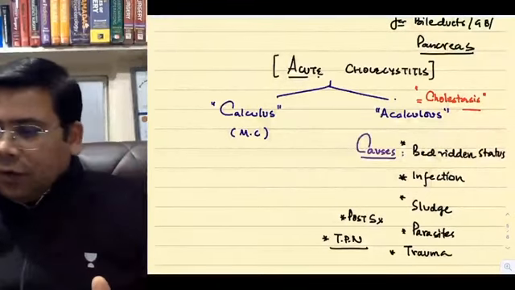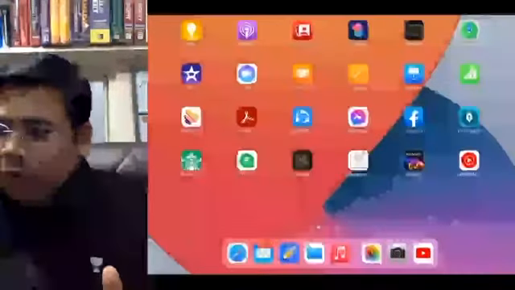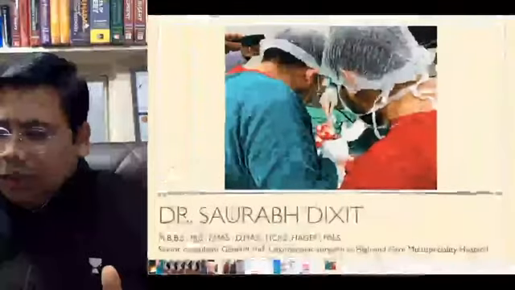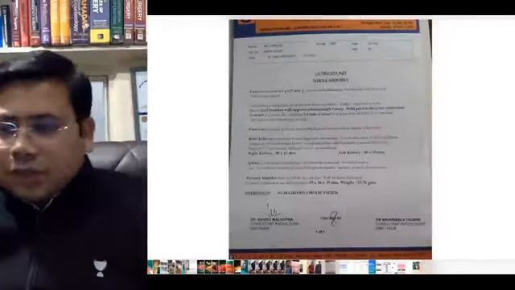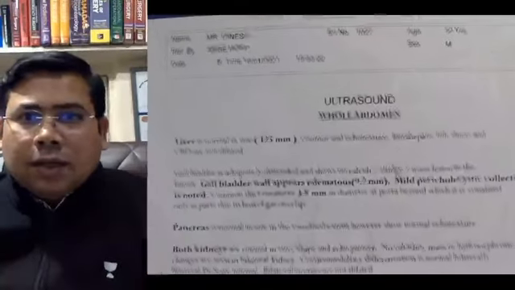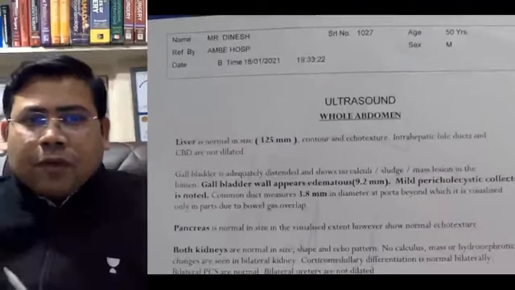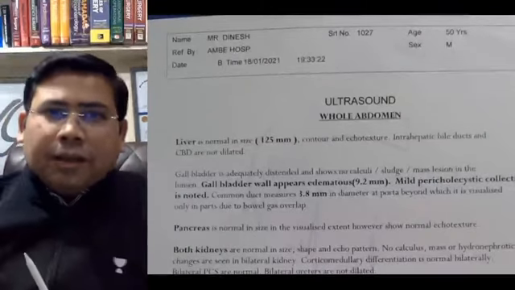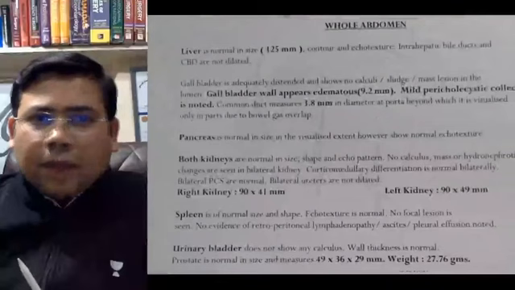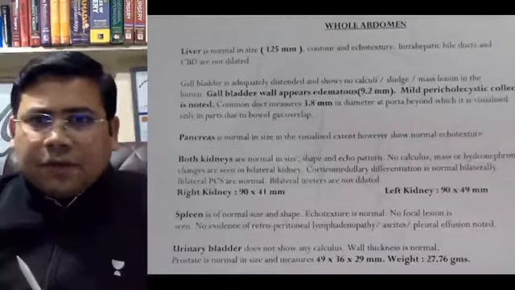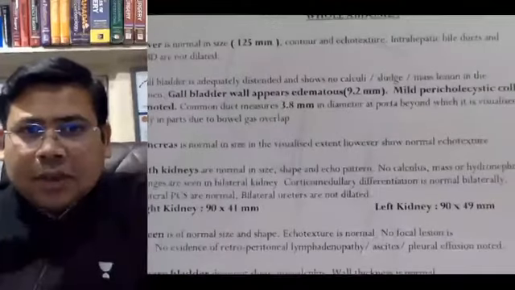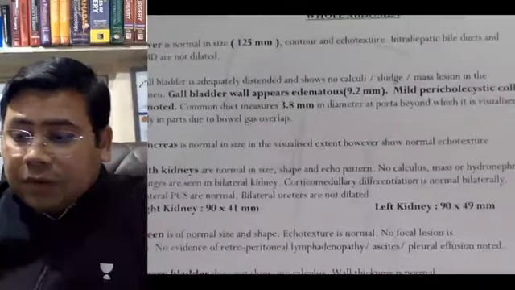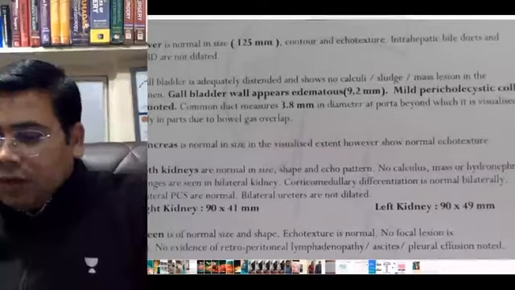Now I'll share one report also. Today in the morning I admitted one patient, and luckily I have got that patient's report. Try to see this report. I've admitted this patient in hospital, a 50-year-old male with complaint of pain in abdomen. This patient has been referred to me by a local practitioner. Patient is having pain in abdomen, right upper quadrant.